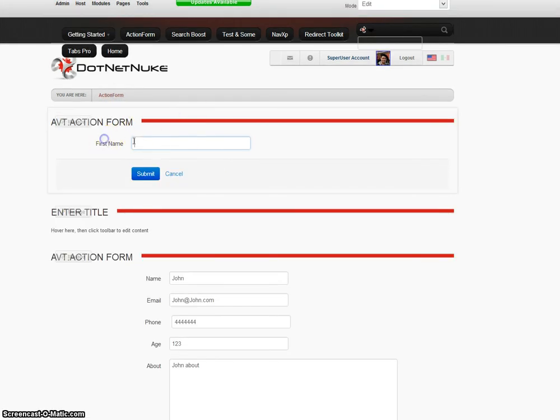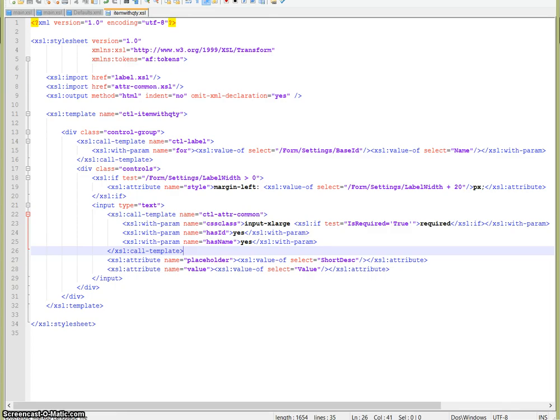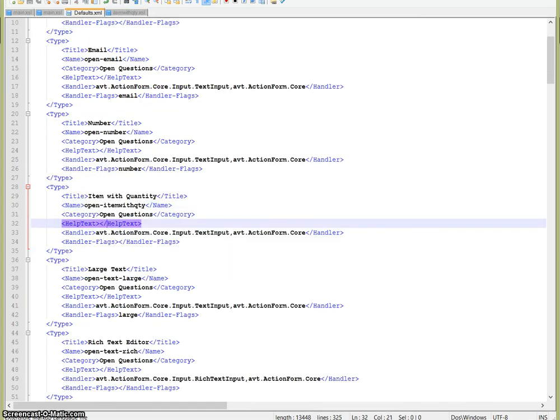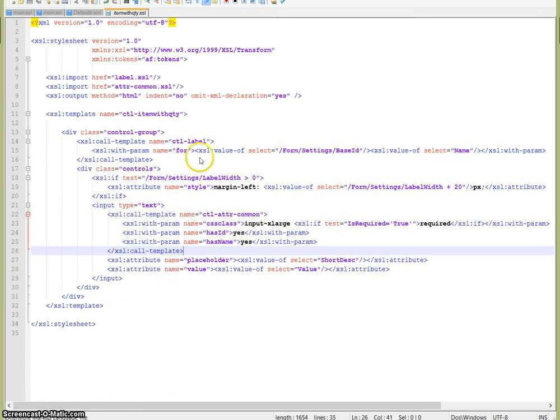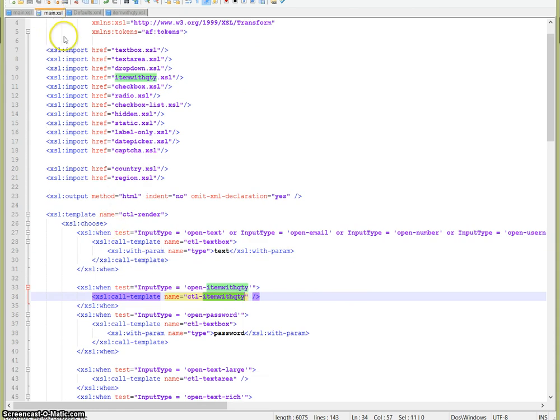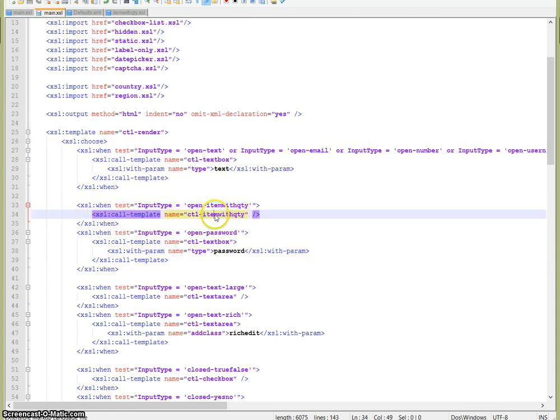Okay, so what I've done so far, I've cloned the text field. For the new control I created in the default.xml input type, I created a field of this type, I put it on the form, and in the template I made a case for this control to call this template.